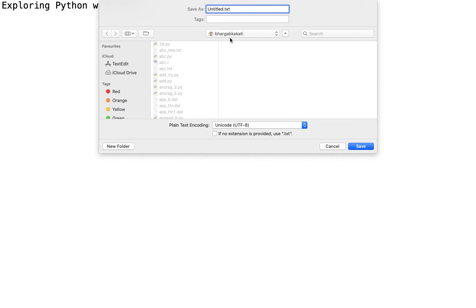I'll give any name here, let's say test seek. I can give any name; the name is as per your choice. So I've created a new file by the name testseek.txt. This is a text file.